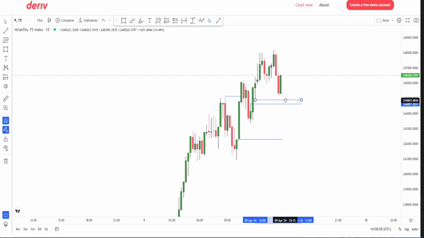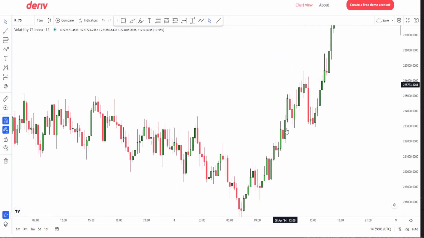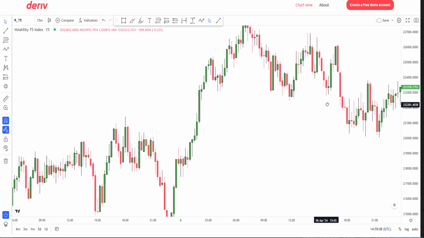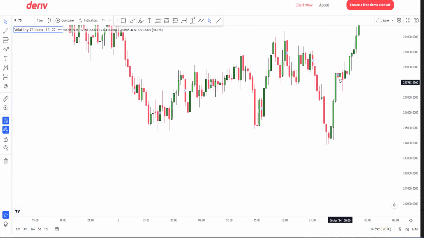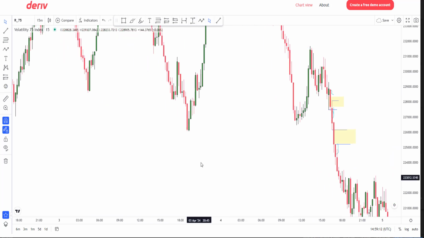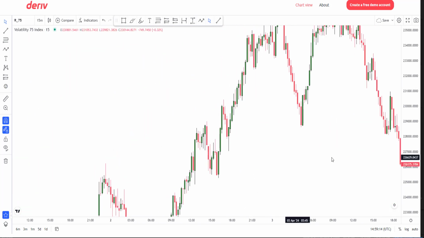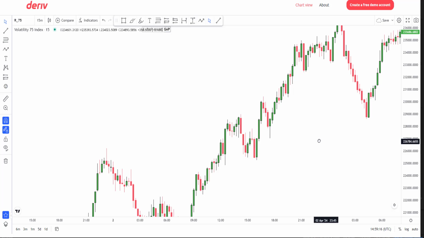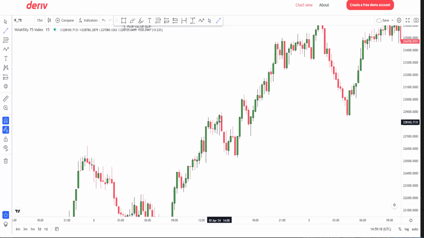This is a fair value gap. Price is supposed to trade into it and then push up from there. So a fair value gap is very important. Let me show more fair value gaps in a very nice, decent price action. Okay, look at this, a fair value gap right here. Breakout of structure, fair value gaps are very strong when you're dealing with a trending market, you see, right there. And this is the fair value gap.